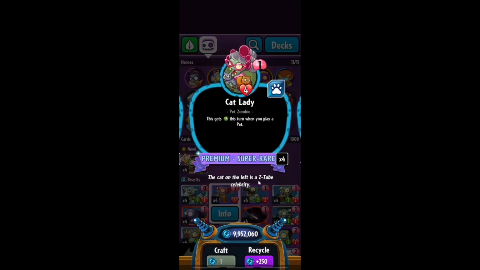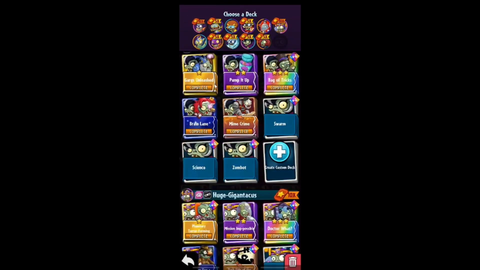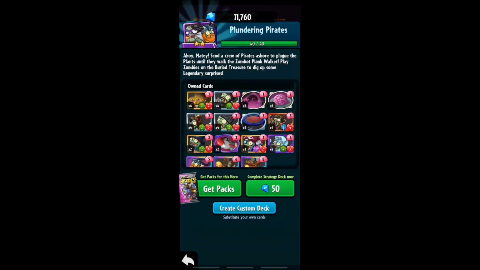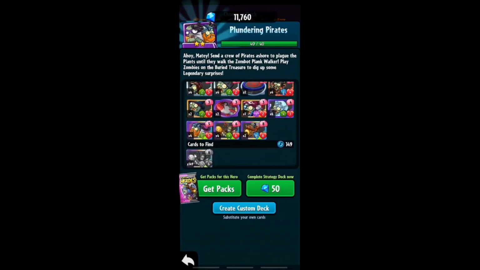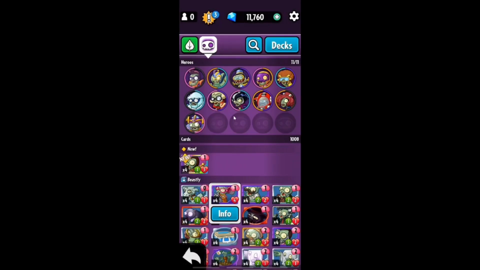9,952,000. Guys, I think I might have just completely broke this game. Now, why does it give you so many sparks, you might ask, if Super Brains, Plundering Pirate decks only give you 149,000? Well, that's a good question, and I will answer it.